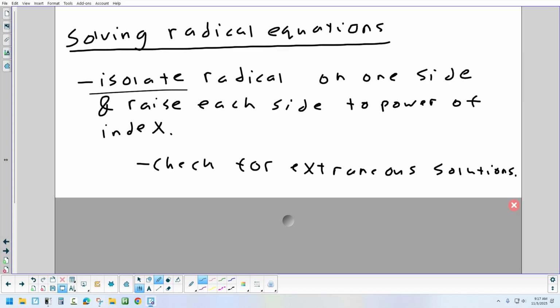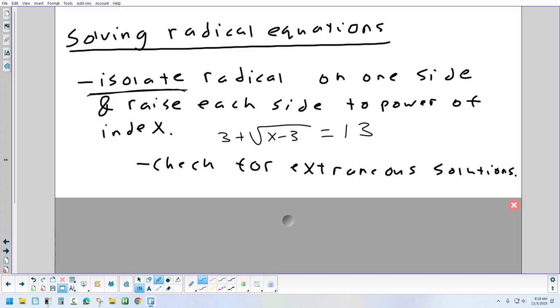Before we do that, we always want to make sure that the radical is isolated. So an example of something that's isolated would be like this. That's a square root problem where the radical is isolated. There's nothing else on the left-hand side except for the radical. That's an example where the radical is not isolated. So the first step you'd have to do here is take the 3, subtract it to the other side, and then you'd be ready to go. Any question what I mean about isolating the radical by itself first?